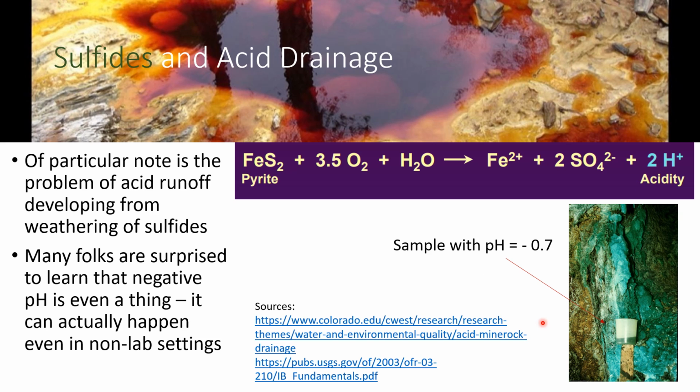And you can get so much of it. It's in the references here. Here's a sample being collected in an acid mine drainage situation in Colorado, and they're measuring a negative pH. A lot of folks don't even know that a negative pH can happen, but it certainly can. I have actually measured a negative. It wasn't quite this low. It was negative 0.3, but I've actually measured it in a pond on the surface over in Graves Mountain, Georgia. The pond looked like this blood red color right up here, and it was seriously dangerous acid mine drainage.